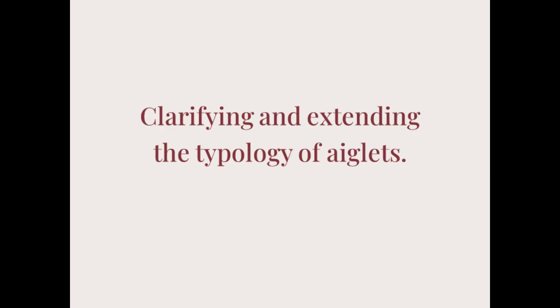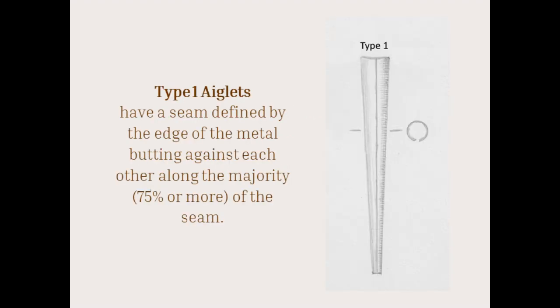When I started my research, there were three types of aglets in the accepted typology — the definitions were convoluted, confusing, overlapping, and yet contradicted each other. Through my work I have expanded the body of knowledge about aglets and this new typology has become the current standard. For type 1 aglets, the edges may overlap for a short distance at the base and/or top, and they can be secured to a cord in a lot of different ways: rivets, glue, compressing the tops, or a combination. According to earlier typologies such as Oakley and Markson, type 1 lace tags are found in contexts dating to the 15th and 16th centuries, though I hypothesize they appear in earlier contexts as well — I'm still working on verifying this.